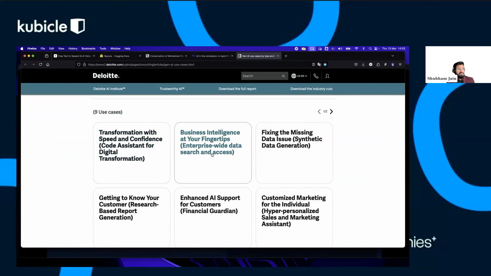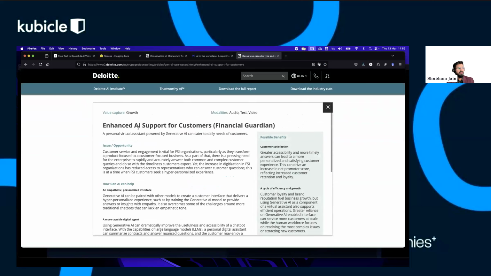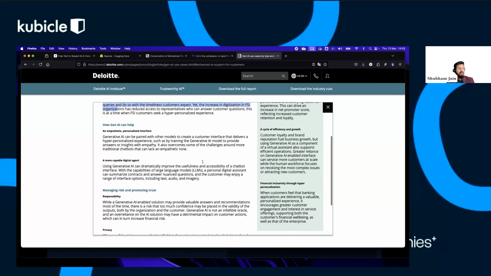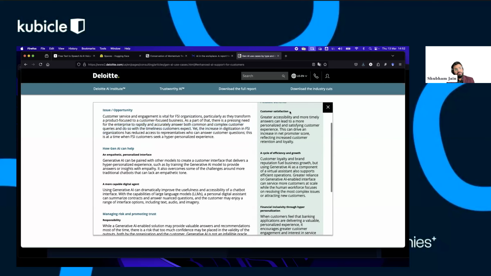For example, enhanced AI support for customers. So this is the use case. The opportunity is that customer service or engagement is vital for FSI organizations as they transform, to rapidly and accurately answer both common and complex customer queries, and to do so with timeliness. This is for customer satisfaction, a cycle of efficiency and growth.